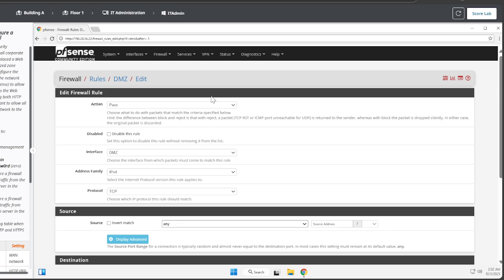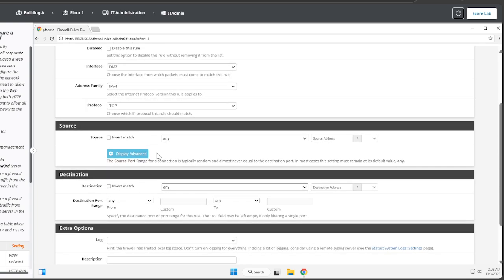Once the action is set to pass, I want you to go under source. Have you found where source is? Then select WAN net. Once you have selected WAN net, under destination, I want you to select the drop down menu, then select a single host or alias.